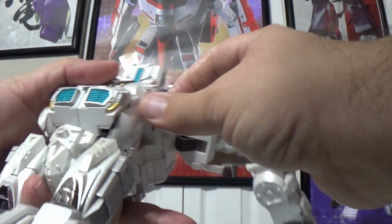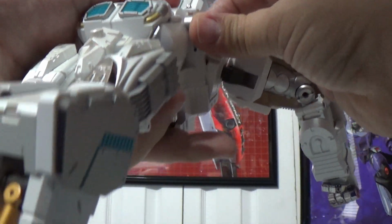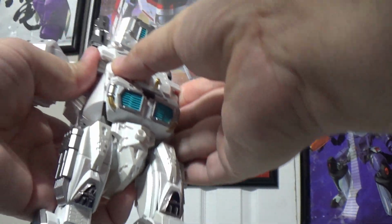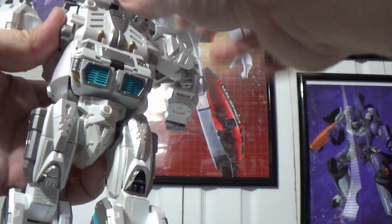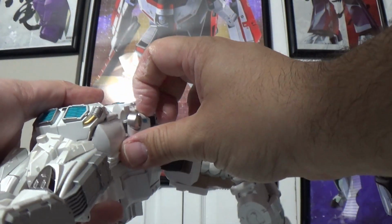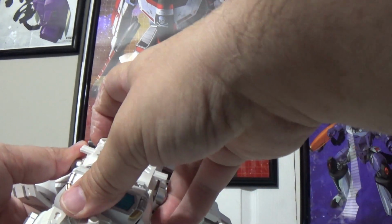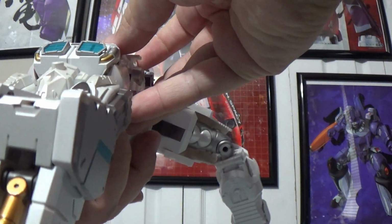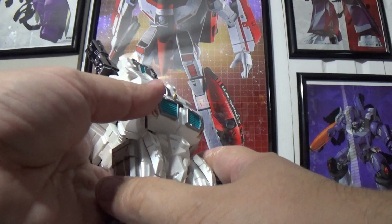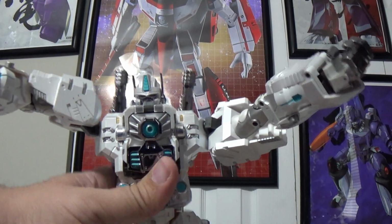Again, gotta line these side pieces up so that the tabs go in where they're supposed to. That's one. Why won't you stay? Okay. I can get it. I will probably cut this part because you've already seen me clip it together already. Okay, there we go. And then rotate here, and we've got the gorilla.